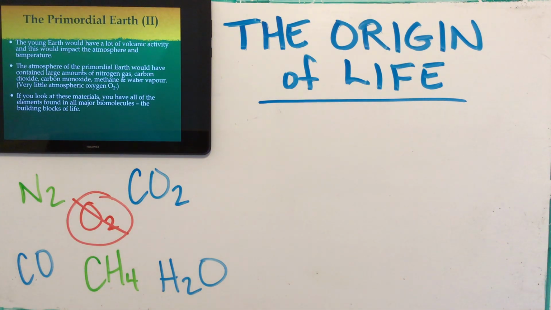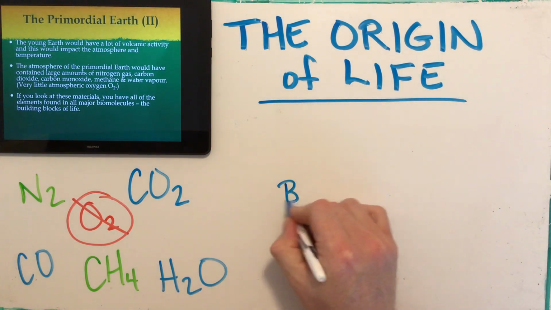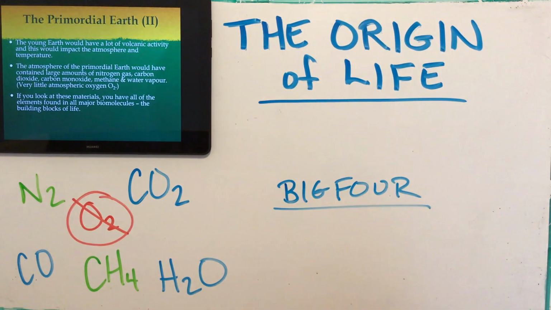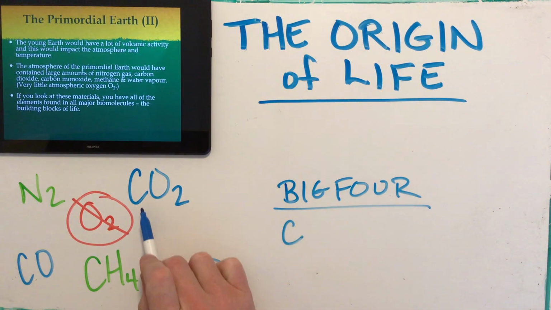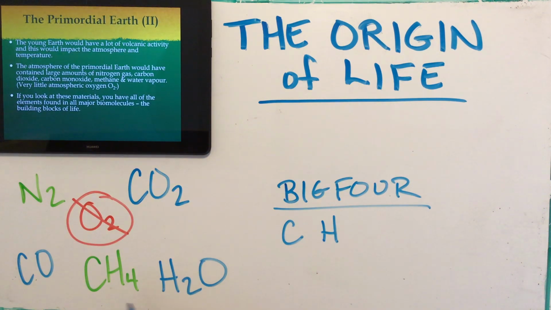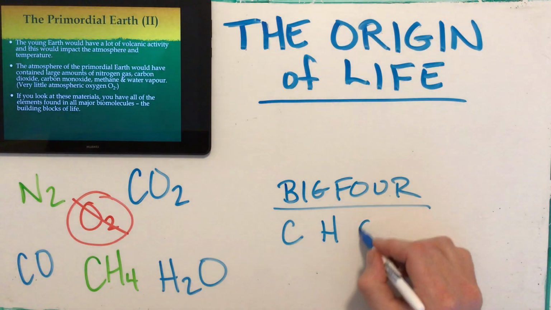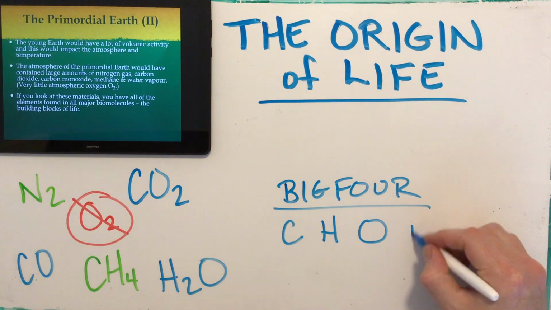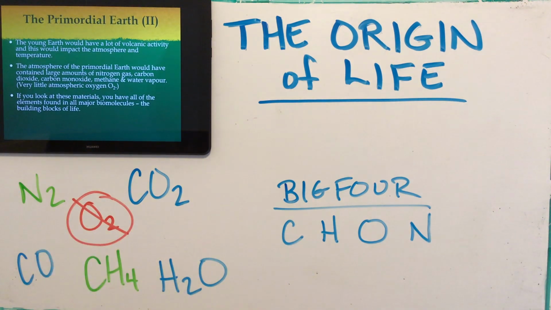In terms of organic chemistry, the big four, right? In terms of biomolecules, the big four are carbon, which we can see came in a variety of compounds. Hydrogen, we've got a couple of sources here. Oxygen, now not atmospheric oxygen, just the element oxygen, which we have here and here and here, of course. And nitrogen, which would be in the nitrogen gas. Our atmosphere is still 78% nitrogen gas, so there's still a ton of that.